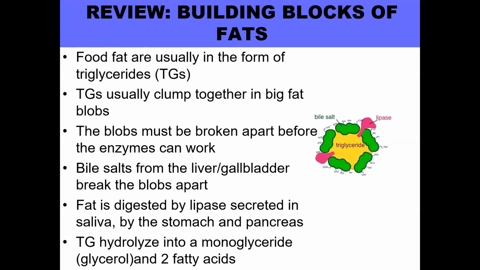And we do that with bile. So bile, remember, is made by the liver, stored by the gallbladder. And when we have a meal that has a decent amount of fat in it, we're going to release some bile to help break it apart. So bile is going to break the big beach ball size blob of fat into smaller, golf ball size balls of fat. So we have much more surface area for the lipase to be able to work on.